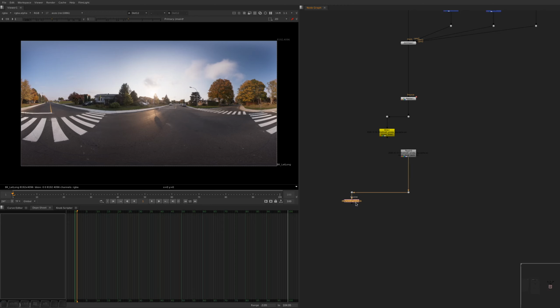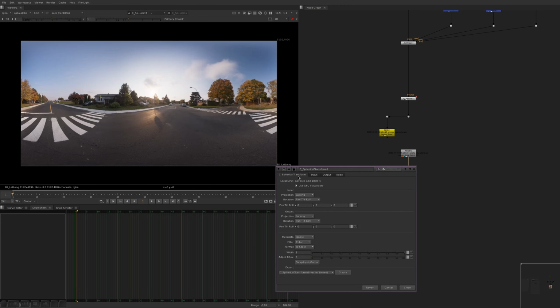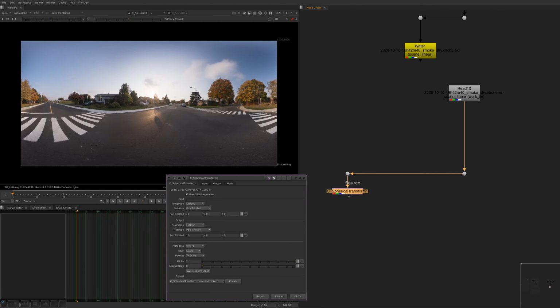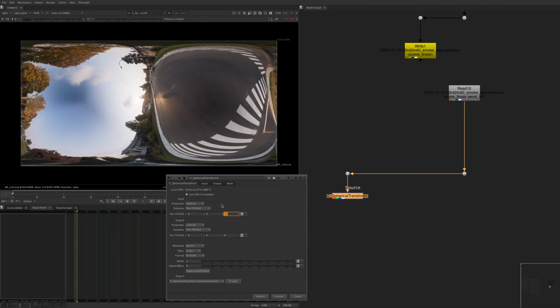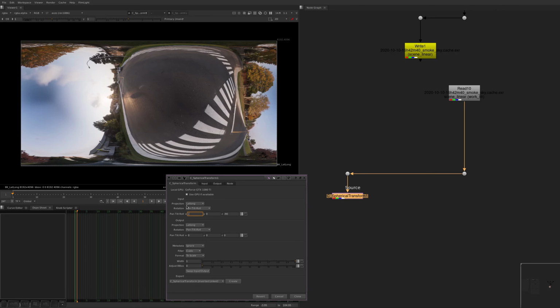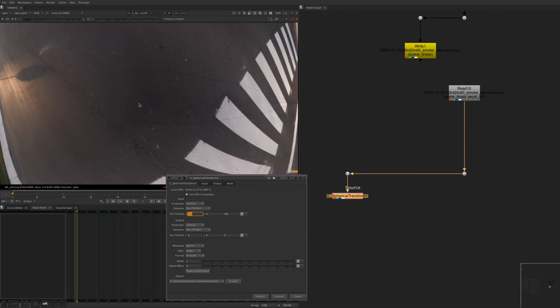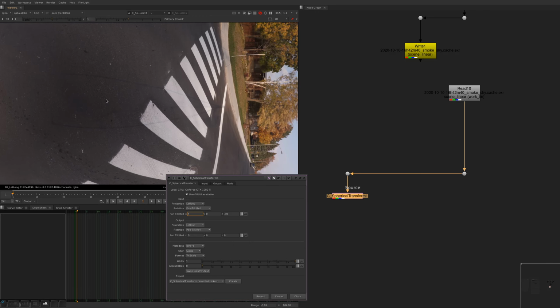So I'll use that, and we will output something where we can see the shadow a bit more clearly. So what we're going to do is rotate. So our input is a lat long projection, and we're going to rotate -90 in Z and -90 in X. So that puts the nadir, the angle facing directly down, right at the center of the frame. And we can see the shadow sort of placed here, which is cool.